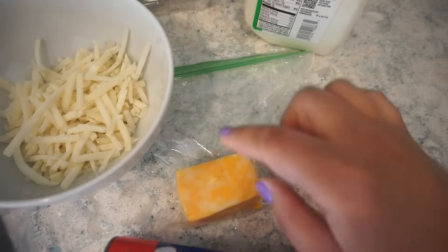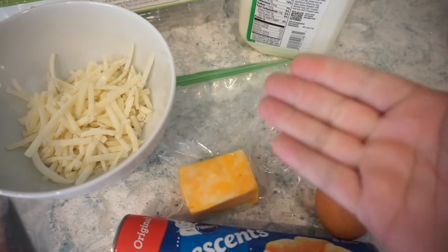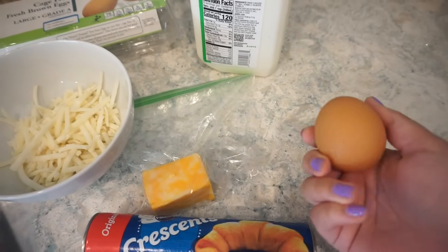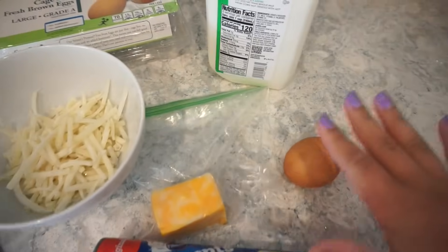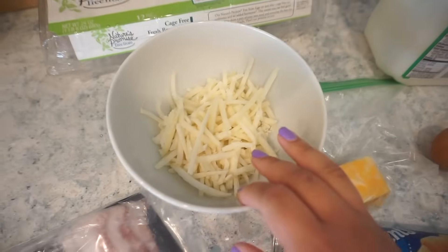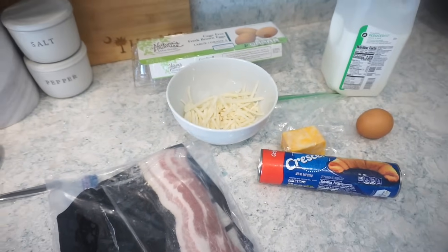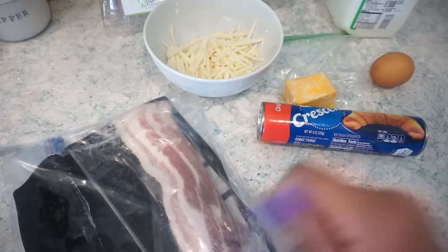I only have a little bit of Colby Jack cheese left. I'm going to go ahead and grate that so it's shredded, but you could use cheddar or Parmesan or whatever cheese you want. Since I'm only making a very small amount, I'll probably only need one egg — maybe two, we'll see. I'll add some milk, scramble it, salt and pepper. And I also have some hash browns here that I'm just letting thaw. This is going to be so good and so simple — you could do ten different variations of this. But first things first, let's get this bacon cooked.